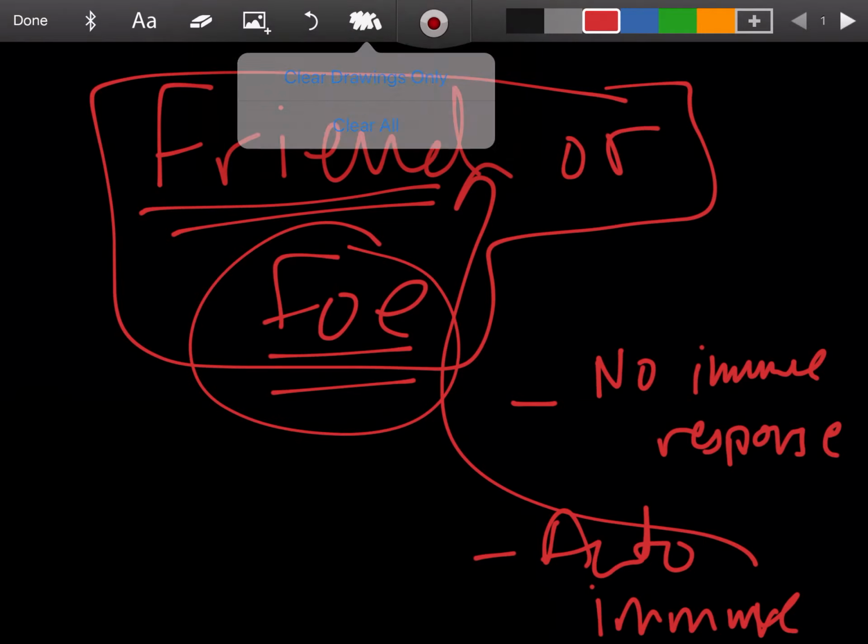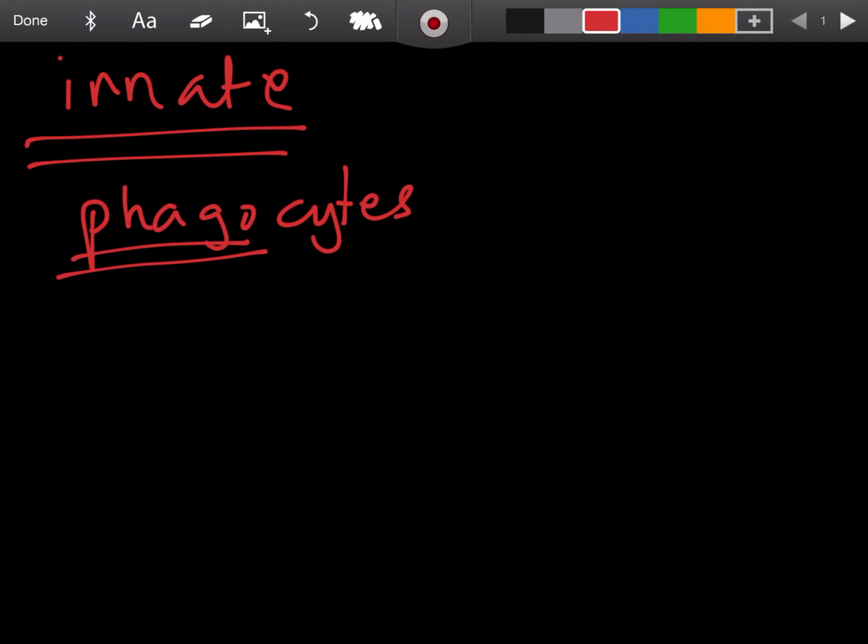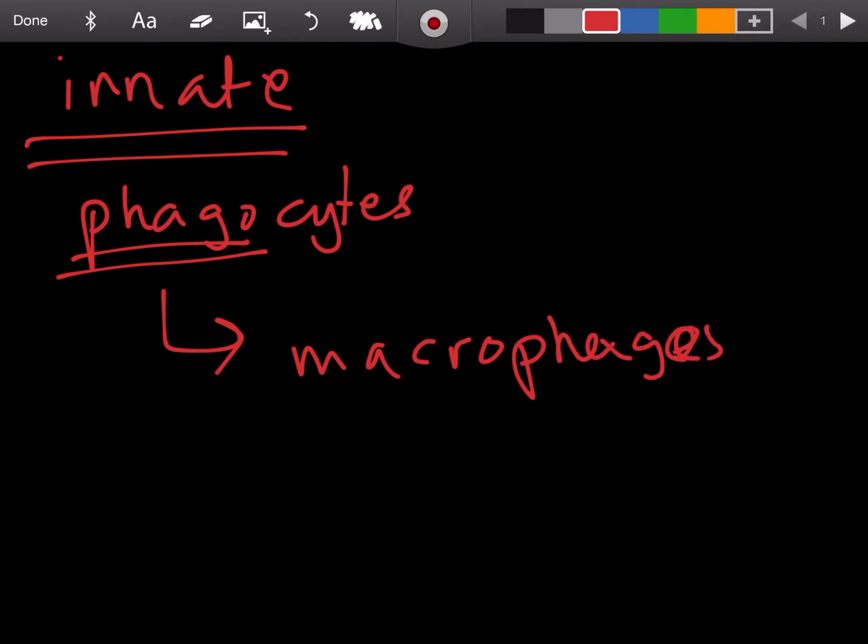All right. So let's very broadly just talk about some pieces of the innate system that are important. You've got all kinds of cells in here, and we don't have to go through all the types, but there's a broad category of cells that deal with the invaders immediately in a broad general fashion. One example is the also broad category of phagocytes, which just really means to eat. So, a sub-example is macrophages. You've probably heard of those. These are badass cells that eat bacteria. They actually literally engulf them.